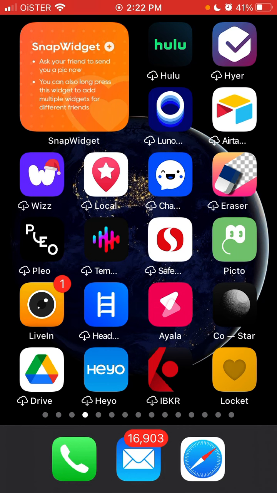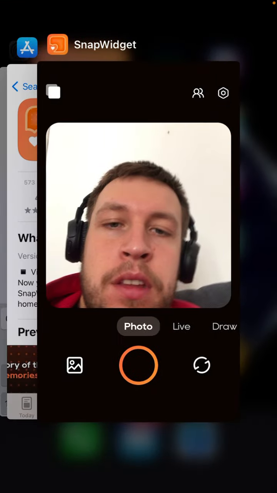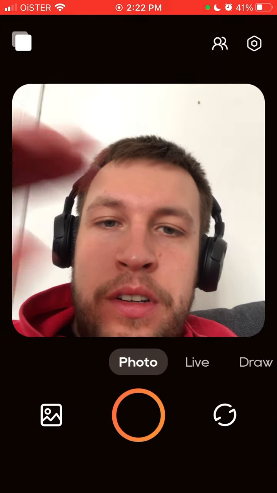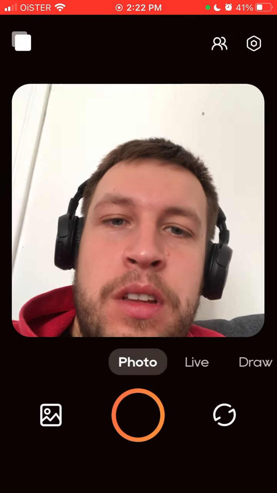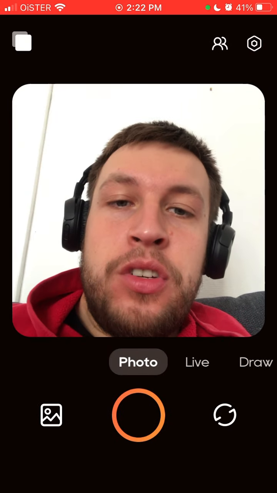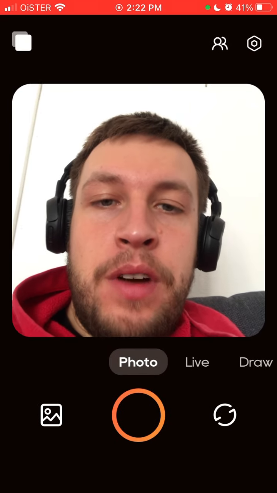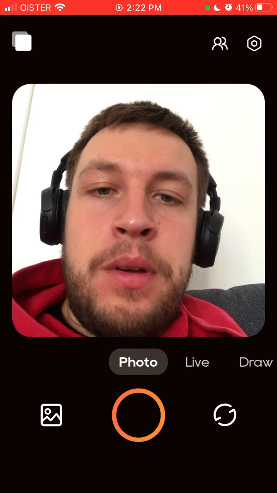And then if I add this widget, friends who sent me pictures, their pictures will appear on my home screen. And if now I send a picture, I can't submit a picture yet because I don't have friends, but if I send this picture, I can submit it to a specific friend, and then this picture will appear on that home screen.